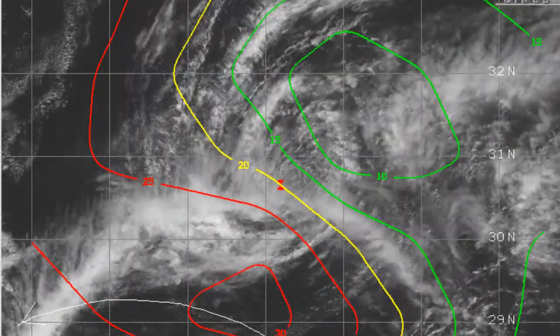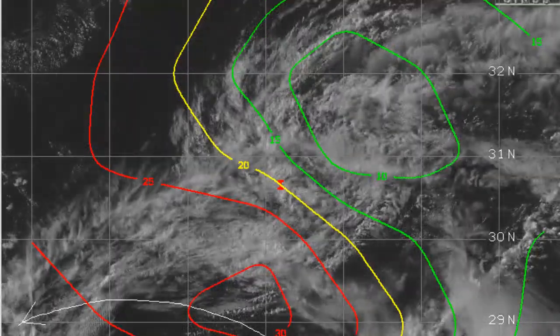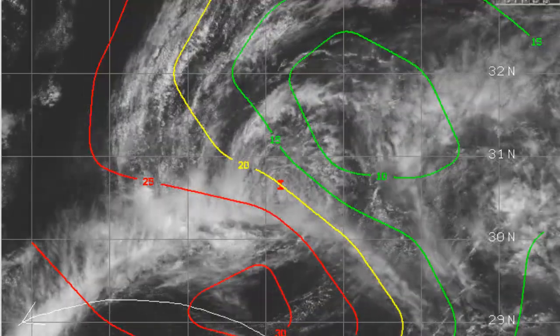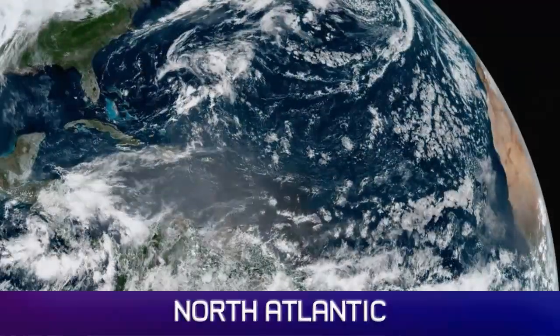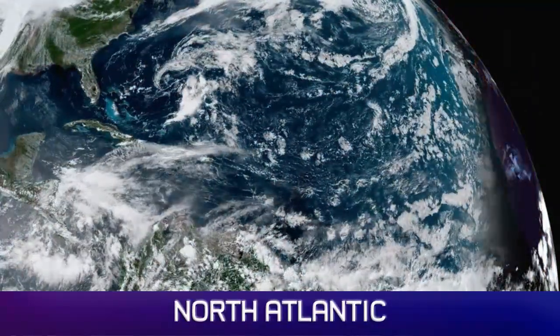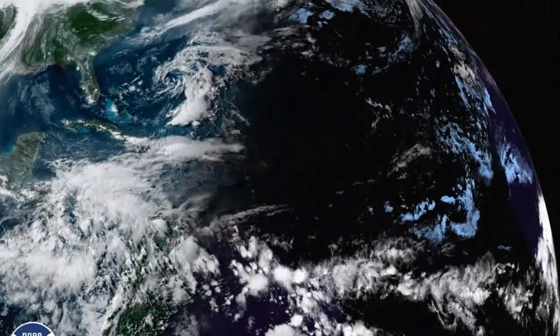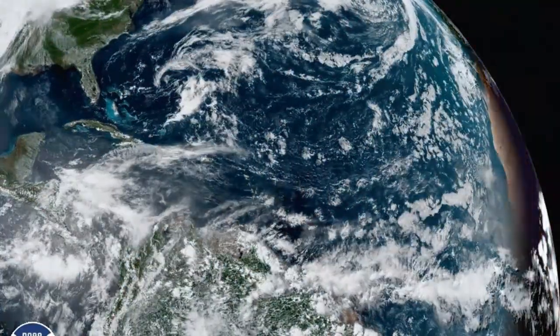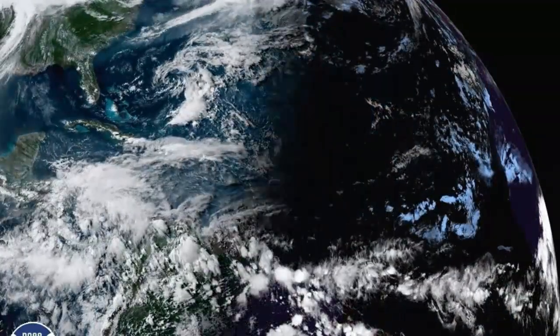Wind shear values though are getting better, but there really isn't much of a shout at all for any kind of resurgence from this. SSTs I doubt will support it by now. So looking at the satellite imagery, you can quite clearly see the bit of a mess really that's left by what's left of Andrea there towards the central part of the Atlantic.